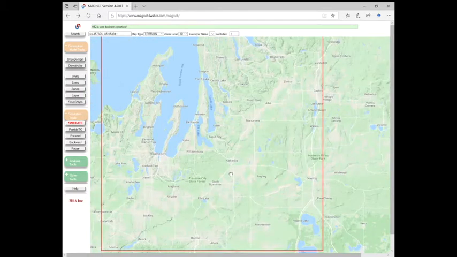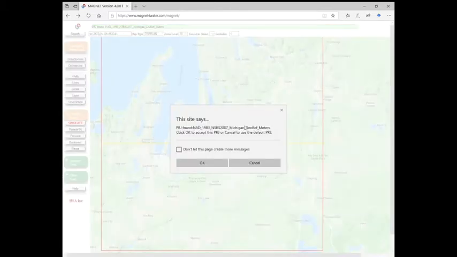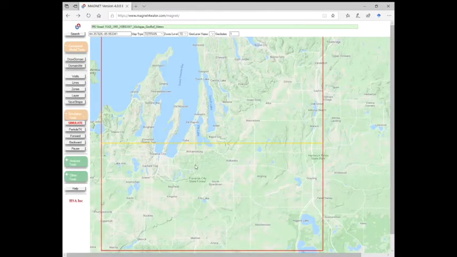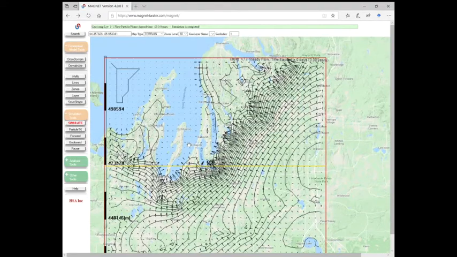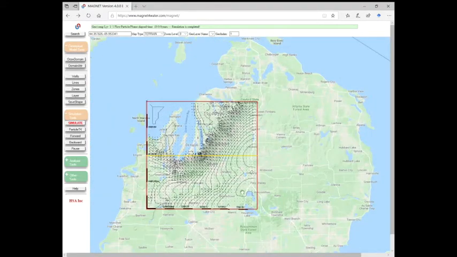To complete the simulation, Magnet automatically extracts preprocessed big data representing the land surface within the modeling area. These data can be used to simulate the drainage effects of rivers, lakes, wetlands, and seeps. And although groundwater occurs underground, it is actually the surface features and seeps that control the natural system dynamics. When the simulation is complete, the results are automatically output to the mapping display. Head contours and groundwater flow velocities illustrate flow patterns.